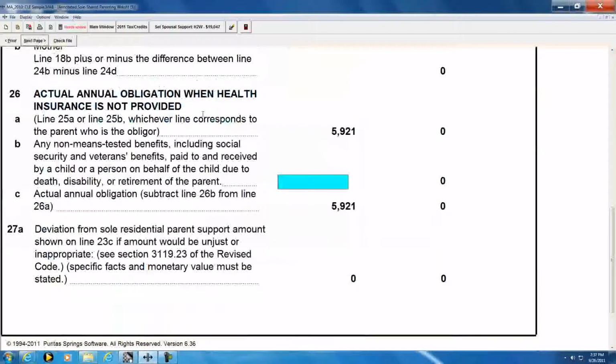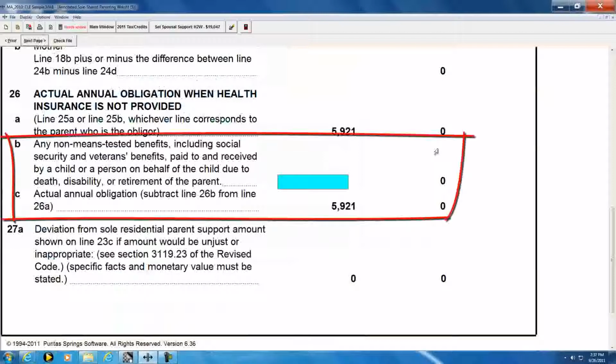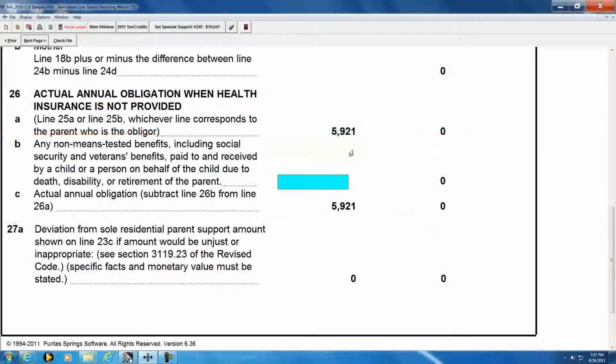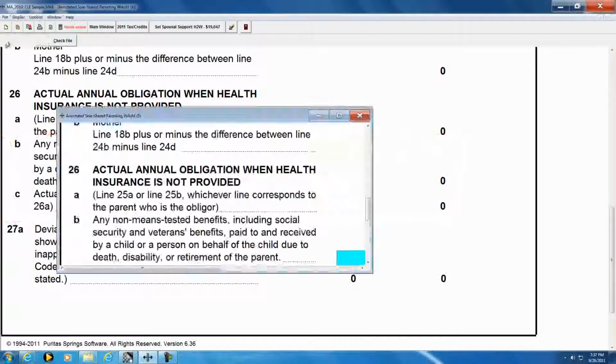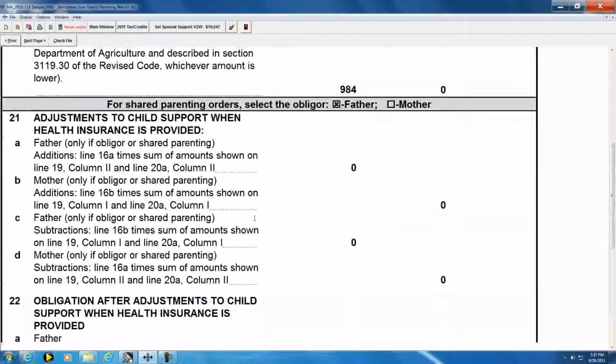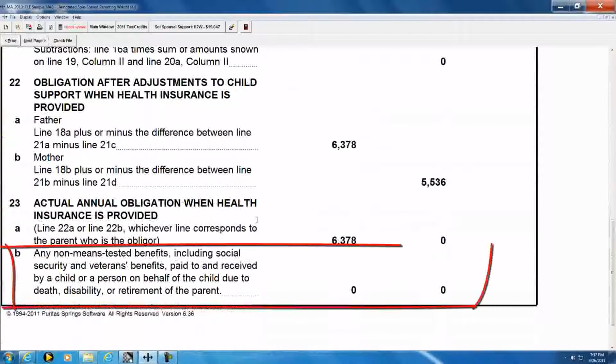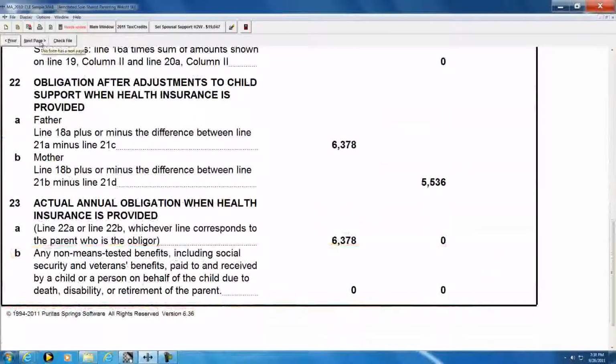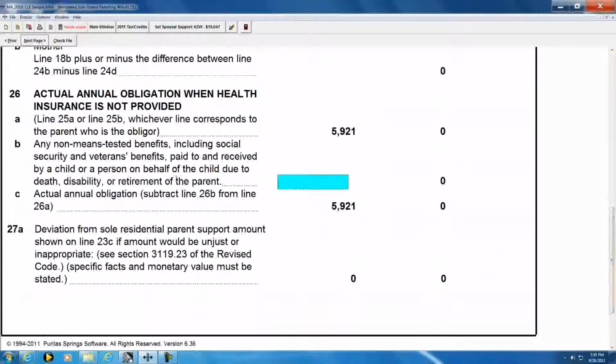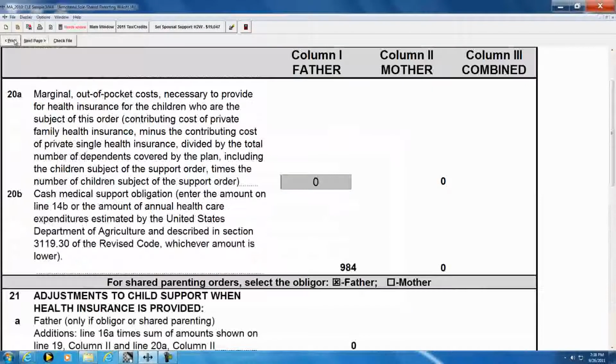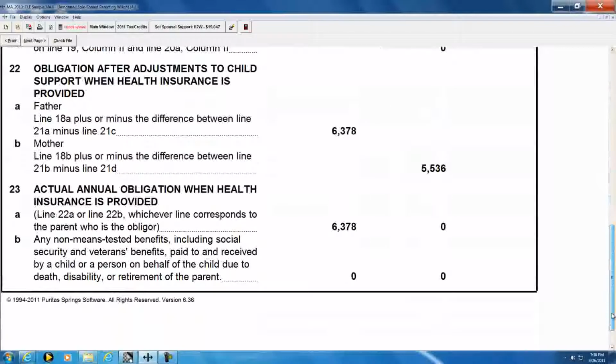Every so often, I take a call from a user who complains that they're trying to make an entry on line 26B and they're not able to. The solution is noting that line 23B is identical to line 26B. When you get to line 26B, MA assumes that you've already answered line 23B, and therefore you can't make an entry on line 26B because line 26B should have just the same amount as line 23B does. And that's why you couldn't tab to line 26B.